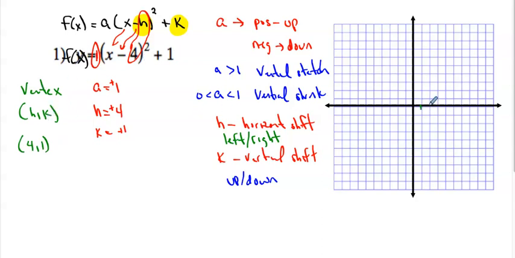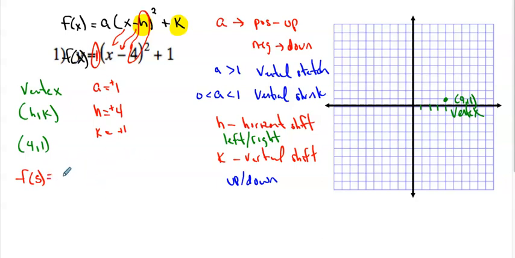So 4 comma 1. 1, 2, 3, 4, 4 comma 1, and there's my vertex at 4 comma 1. And I know my a value is positive, so I know my U shape is going to open upward. We're going to get a couple values there and figure out where it's actually going. What I would do is find your vertex, and then find yourself a number above the vertex. You could do one above.